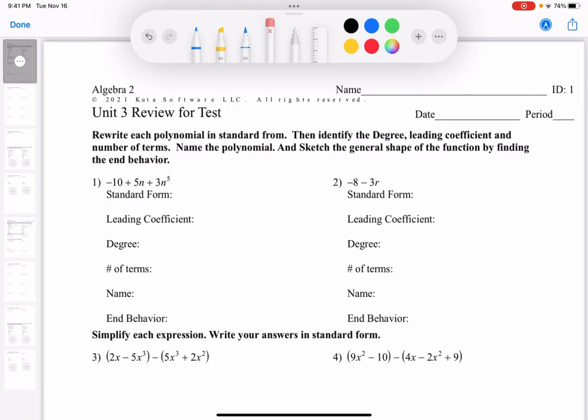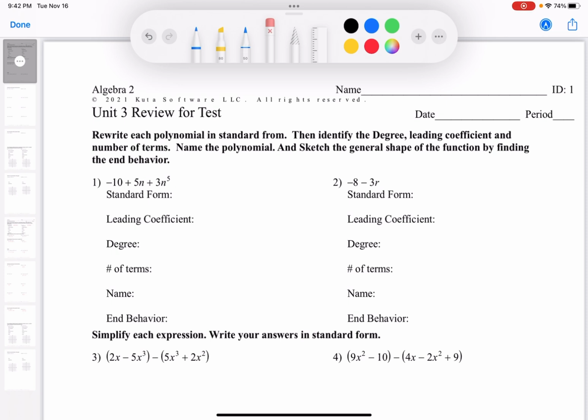Okay, so here we go. We are going to just go through the review for the test. It's been a while since I've done a video, so sorry if it gets a little confusing, but I'm just going to go through this, kind of explain as I go along. Might go kind of fast on it, but if you need to, press pause at any point and go on.